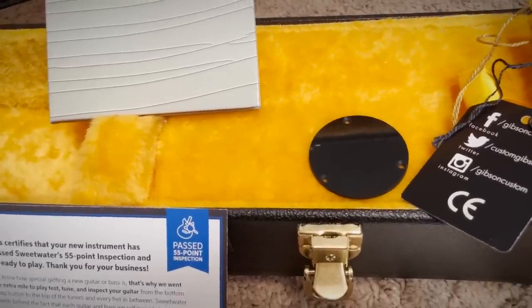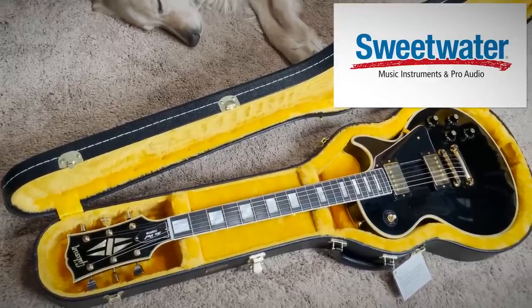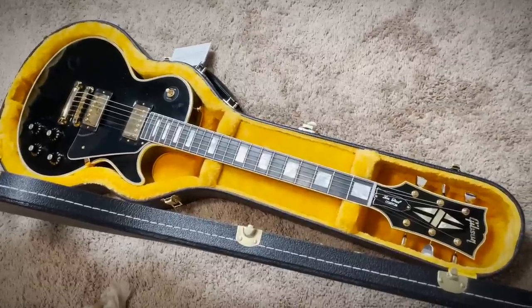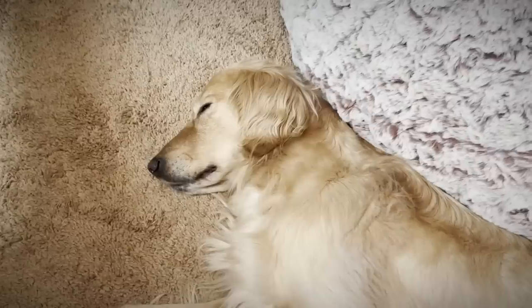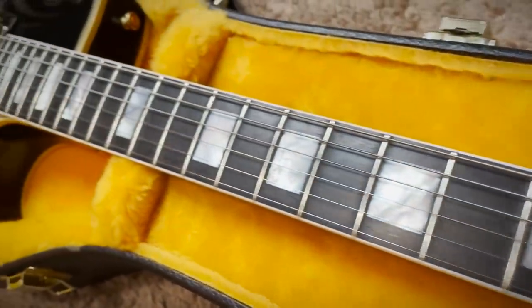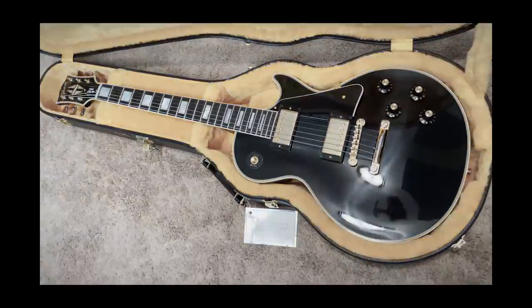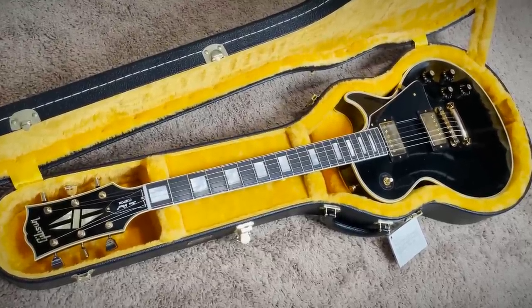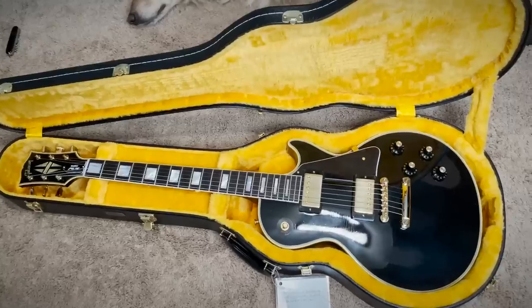You've also got the regular control cavity cover, just in case. I can't believe this is my guitar — massive thanks to Sweetwater for setting this up. Obviously, now I owe them a ton of content, but it's a guitar that I did not think I would ever own, and certainly not one I could afford with an infant. Feeling kind of emotional right now. One last flyover of this absolute work of art — that's my new guitar. And you guys watching the content are the whole reason that Sweetwater was willing to do this with me. Thank you guys for sticking around.